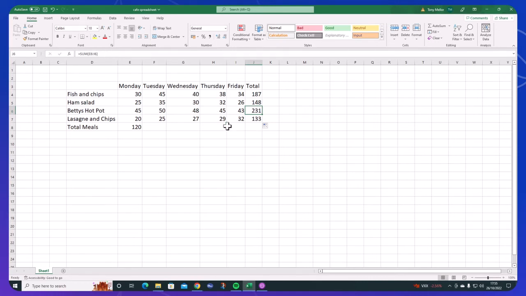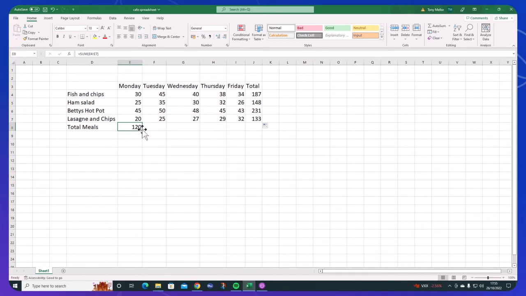Now it's automatically updated the formula as I've copied down. That's what's called relative referencing. E4 I4, E5 I5, E6 I6, and so on. Okay, so Excel automatically updates that as I copy, and it'll do the same here.